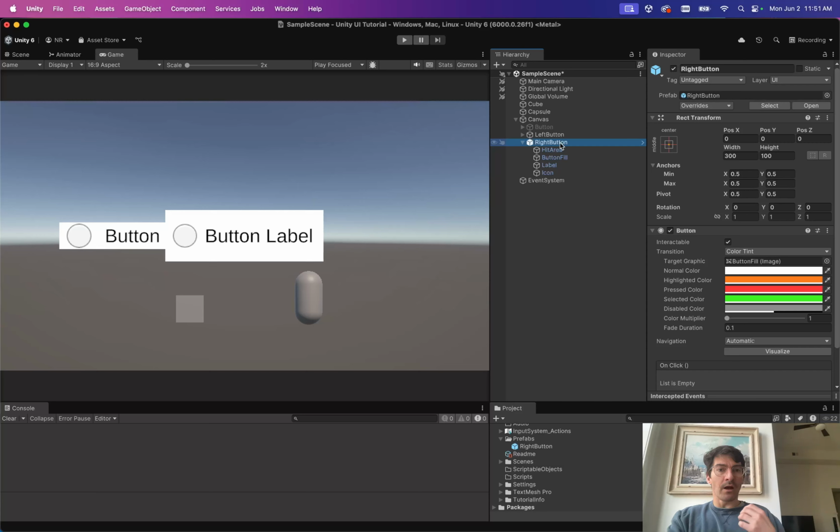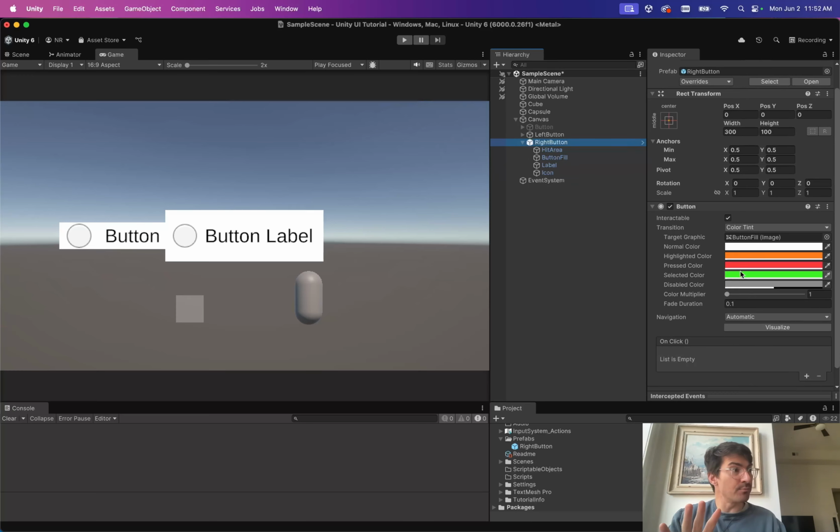So a prefab is, you make a game object in your scene, and then you're able to save that exact configuration as you have it in your scene. Everything from the name, the child hierarchy, all of the components, and all of the properties on those components get saved as a pre-made asset, which I can then bring back into my scene to create a copy. I'm just going to move it over.